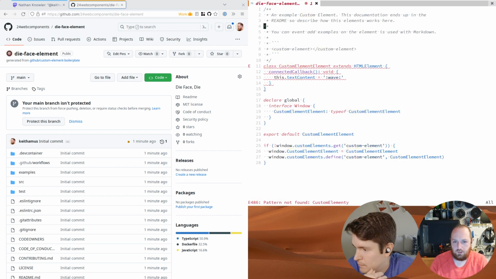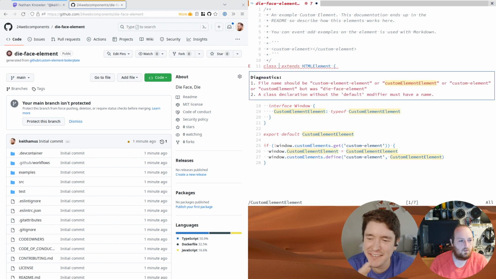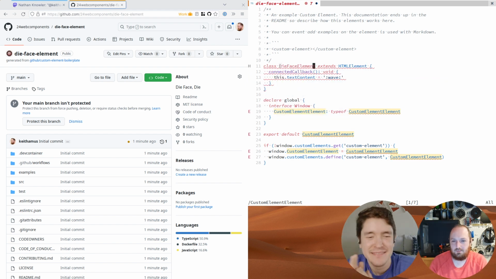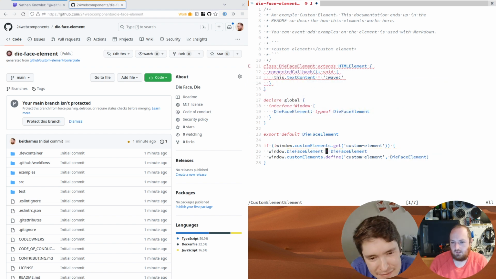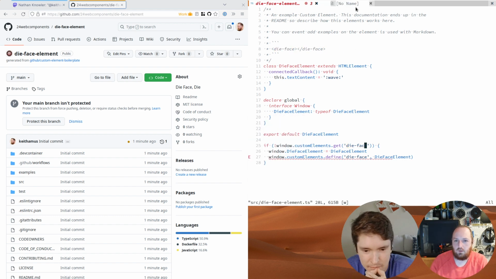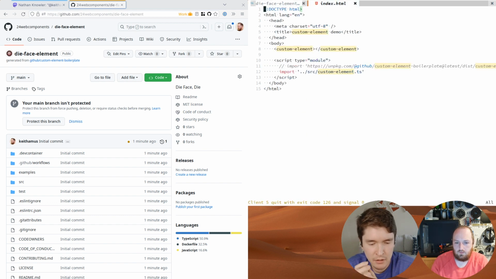Oh, there's so much boilerplate to rename. I'm gonna write a generator. This is why we have the Lit CLI. Die face element. Custom element. Die face. Okay, cool. I guess I also need to do the examples. And in another window, I'll run npm start so we can get this loaded up.